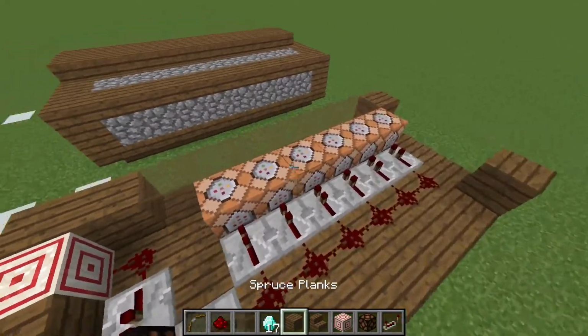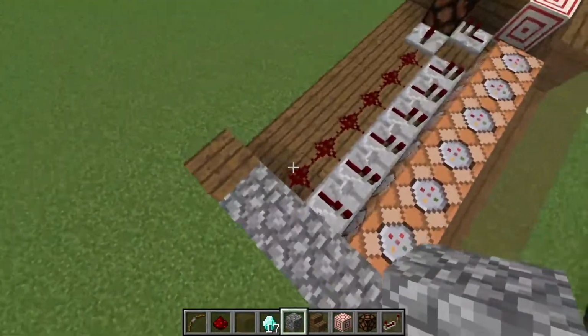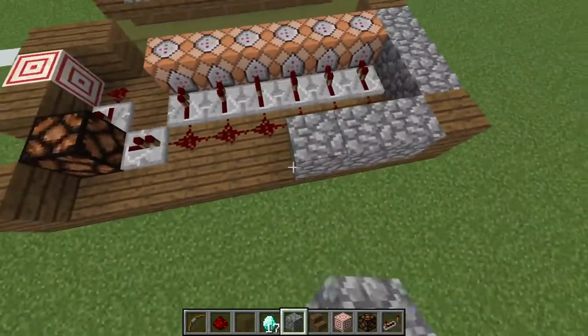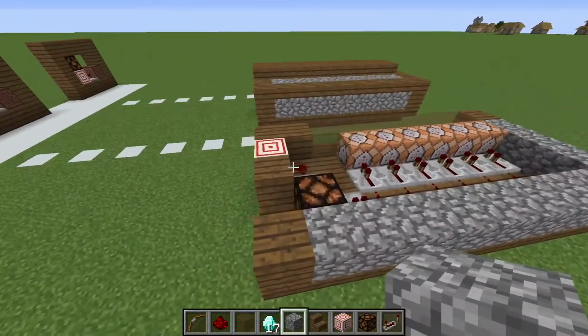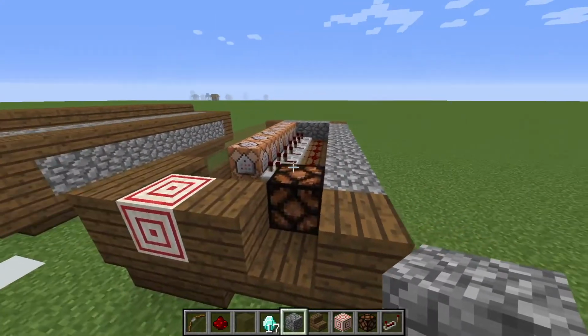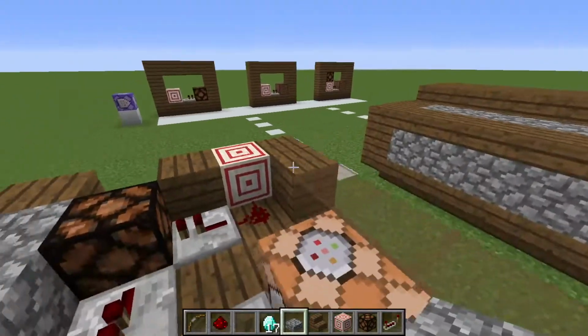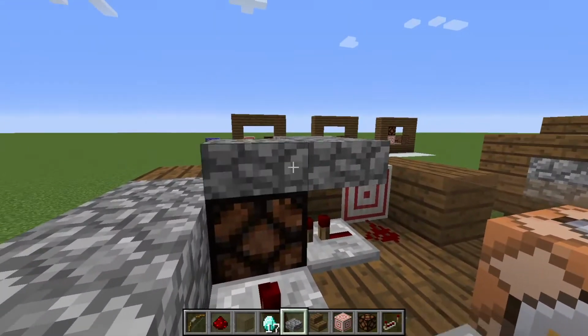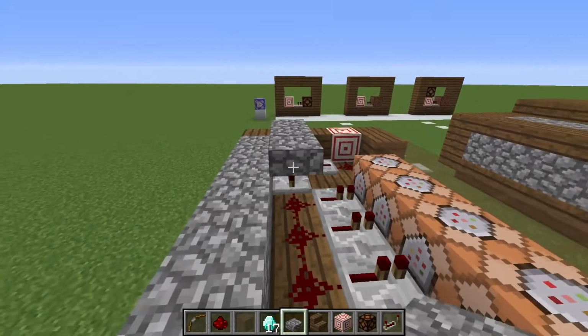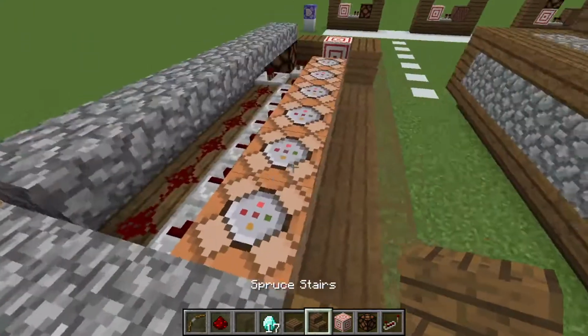And then after that, you can just start sealing it up with the cobblestone and the cobblestone slabs. I just like the look of these two blocks. I mean, you can change it to whatever you like. I just like this style. And then you also want to get cobblestone slabs and place them down the center here as well. So get rid of this. And then you just want to fill the rest up with the stairs and the slabs.